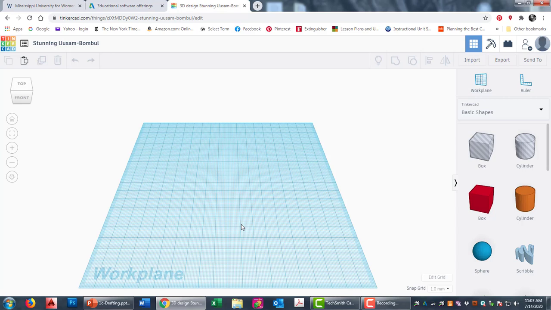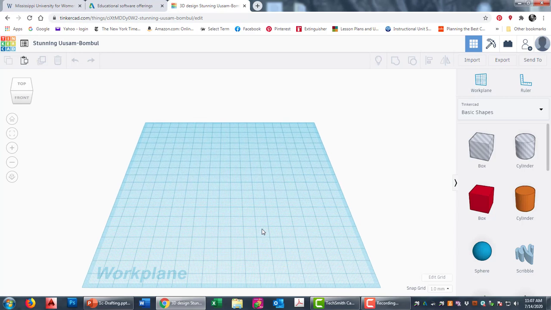You can see it kind of looks like a mat, a sewing mat or a model making mat that you might find at Michael's or Hobby Lobby. This is what we're going to be drafting and building our set pieces on. Now what we're going to do is we're going to make a 4 foot by 8 foot platform that is 1.5 feet tall, 1 foot 6 inches high, and it's going to have a flat on top of it with a door frame. So we're going to go ahead and get started, but first we need to learn a little bit about navigating around the work plane.